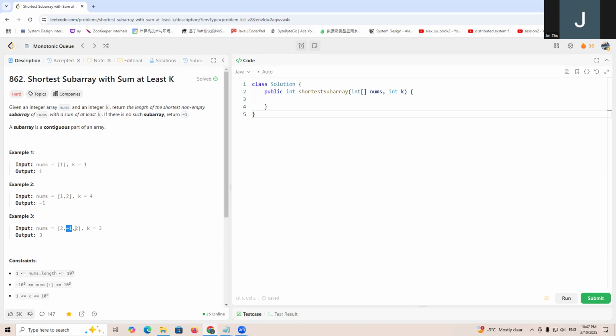But with negatives, the sum is not necessarily monotonically increasing, so we need to think of some other way. Let's think about this in a brute force way: if we iterate the left pointer and right pointer, this will be O(n^2) time complexity.